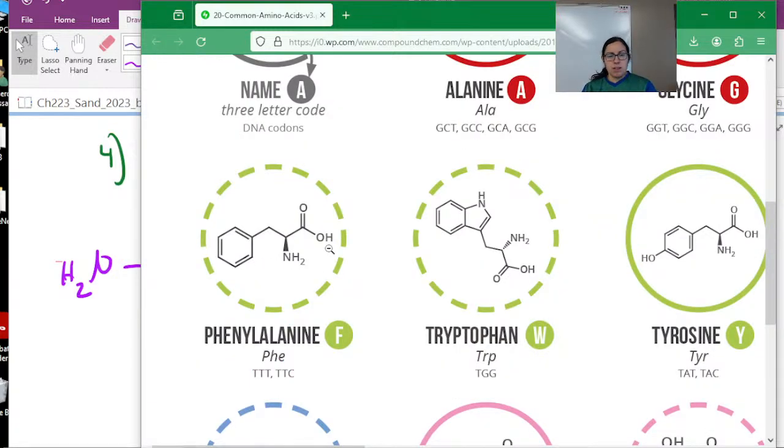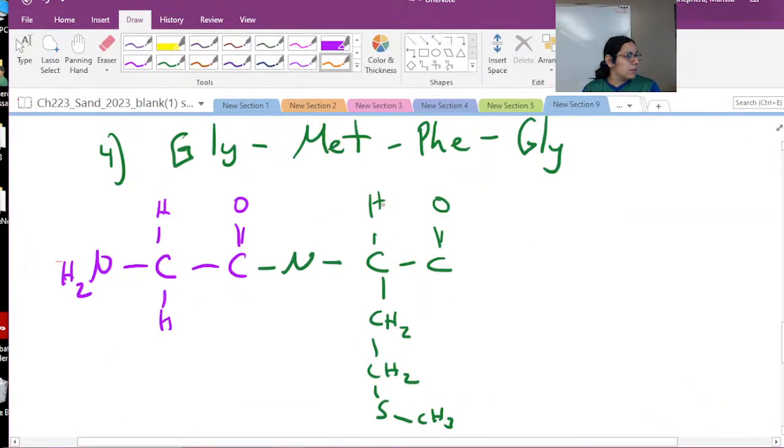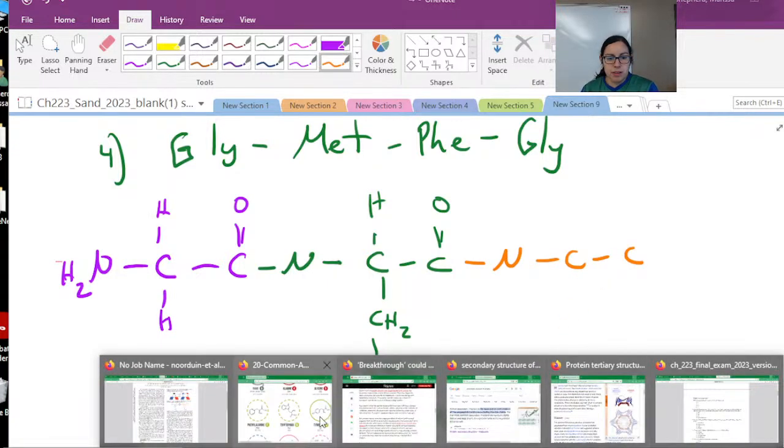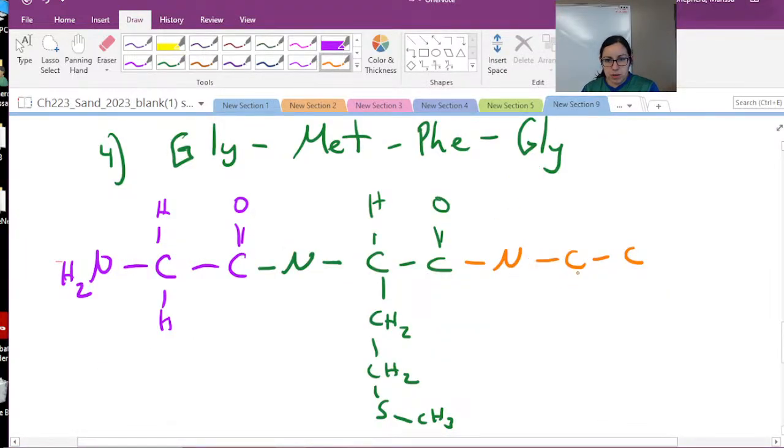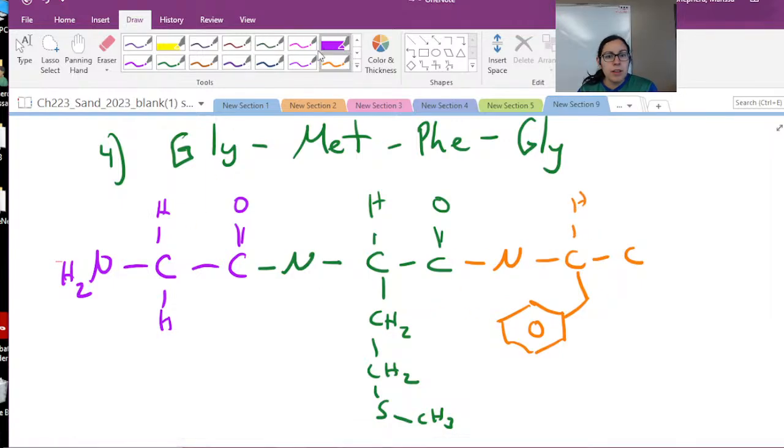So phenylalanine. Now, right, connect it to the nitrogen again, 2 carbons, nitrogen, carbon, carbon, so now the R group on there. So this methyl group, benzene ring. So something like that. H, oh, I forgot, I left off my hydrogens here. C, double bond O, and then finally we're ready for the last one.